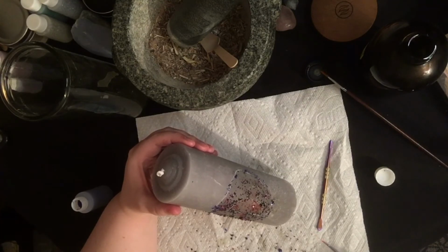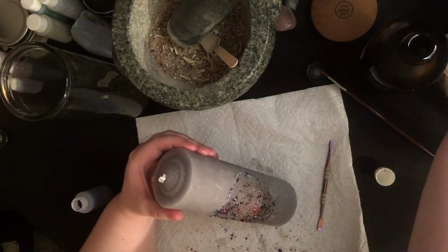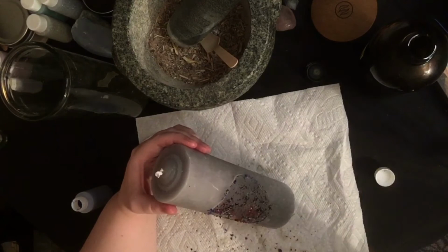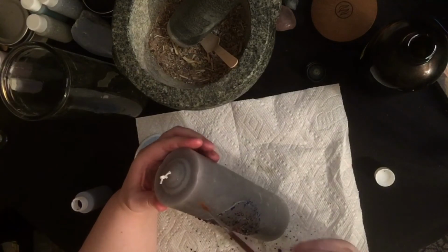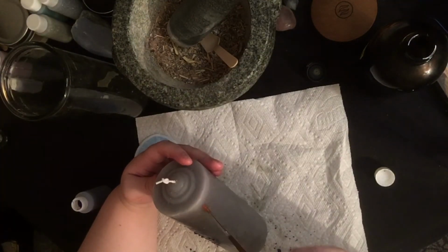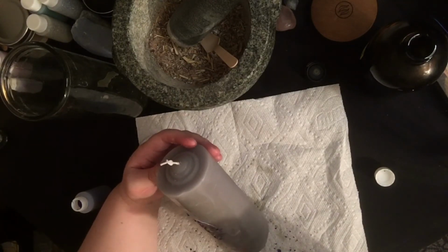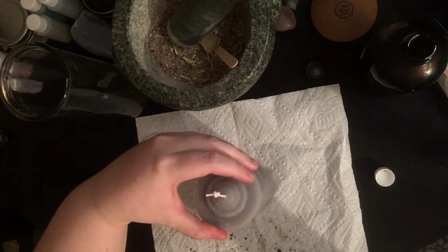Basically what I'm doing is I'm turning the brush as I drag it across the paper towel in an effort to get every little piece of glitter that's stuck to it off. Let me put the carving tool to the side, and then I'm just going to take the plain brush that has no glitter on it and wasn't used for any glitter purposes, just the oil. And I'm going to paint the candle, avoiding any areas that have glitter. That's why you do the glitter section first.